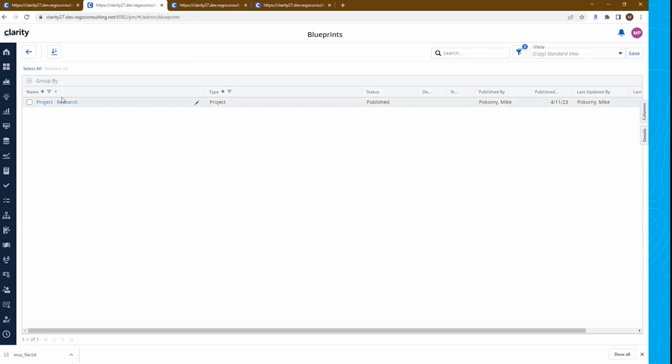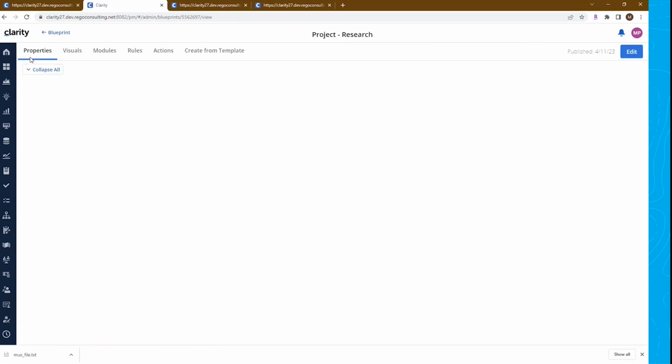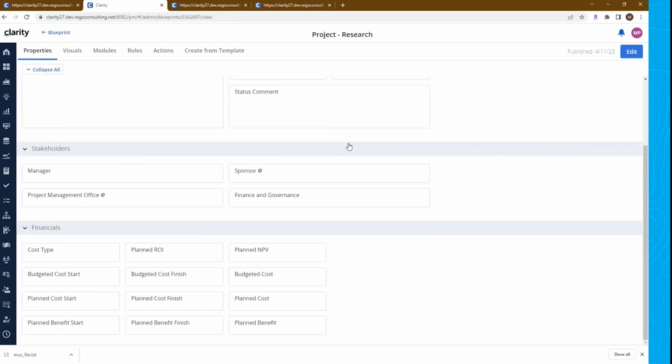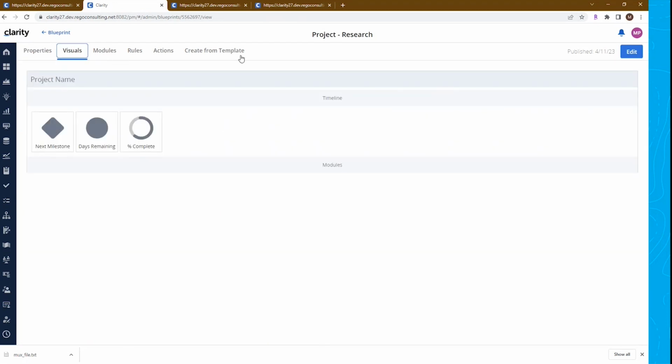Okay, part of it might not have come over, but you can see now my blueprint is back, which I deleted. And once again, it will have migrated all of the properties, the visuals, the modules, rules, actions, and our create from template screen. So it will migrate, once again, the full functionality of the blueprint.